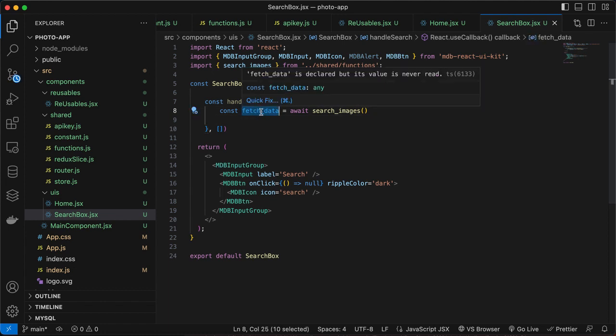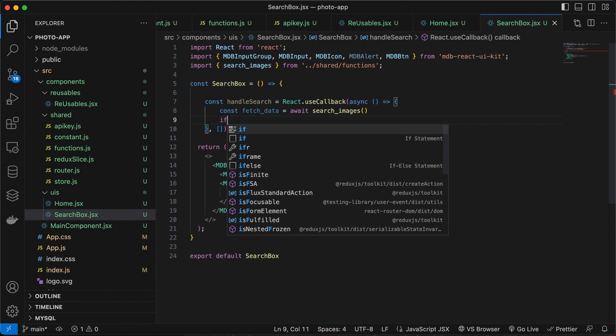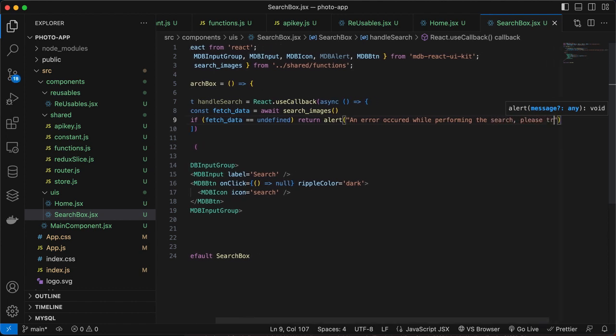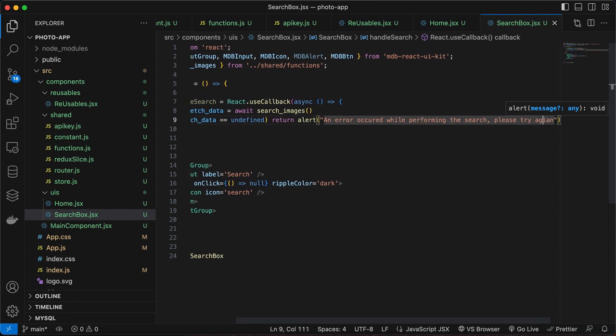Now this request can also return undefined if an error occurred while requesting the API endpoint. So I'm just going to return an alert saying an error occurred while performing the search. Try again.